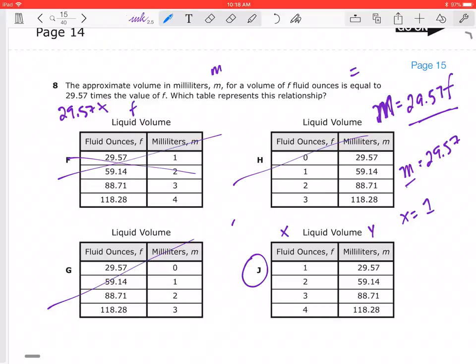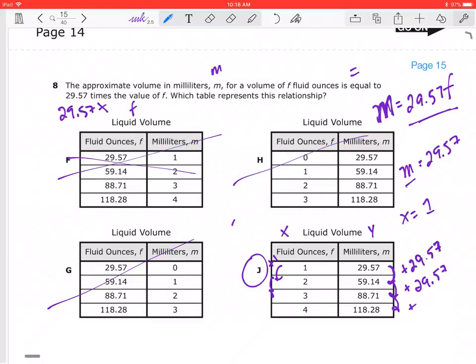Done. Easy. Don't get bogged down. Don't let yourself get confused. We could double check it, take it a step further. Let's look at this slope. When I go from 29.57 to 59.14, that means it should have a change of 29.57. Let's see. And it sure does. I'm adding 29.57. And we can check it further all the way: 29.57, 29.57, and of course each one of these is a change of 1.